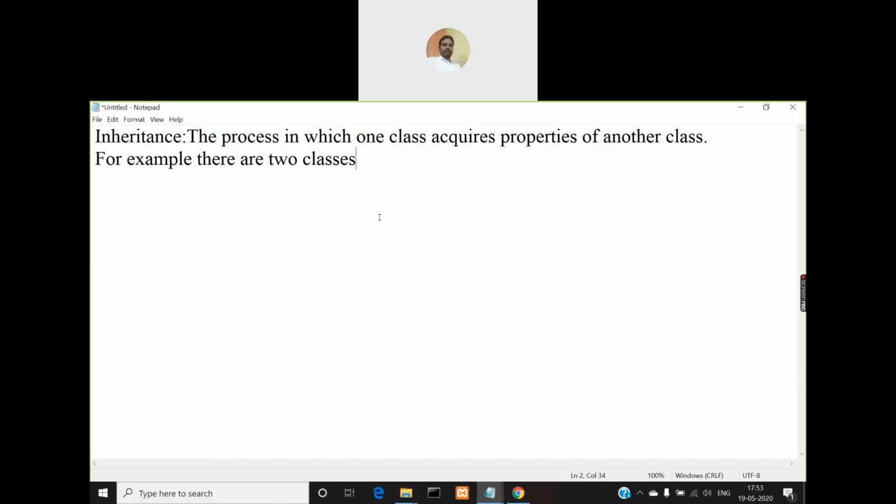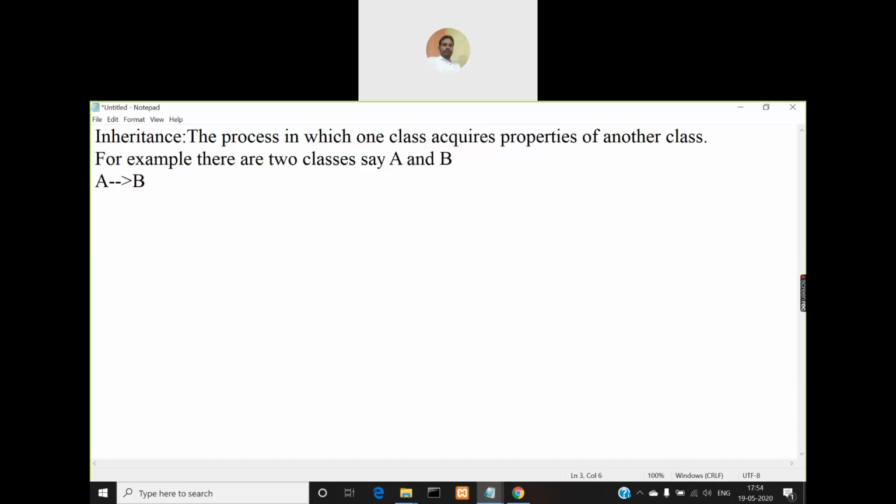So, for example, there are two classes, say A and B. Now when we say one class acquires properties of another class, say for example, B class acquires properties of A class, we can represent symbolically as follows.